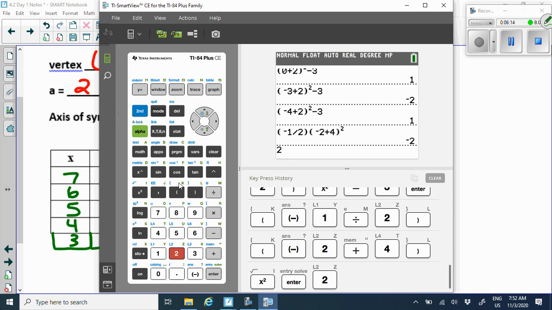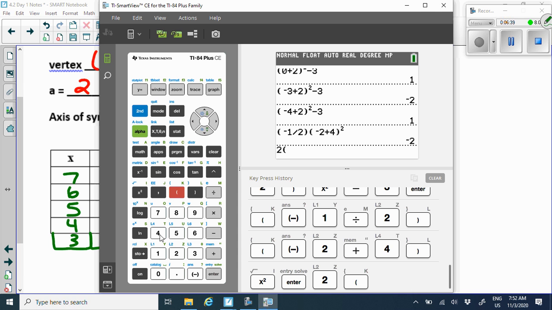Now this, we don't need to put the 2 in parentheses because it's not a fraction. So anytime you have a fraction in front as your a value, make sure you put it in parentheses and then everything else in parentheses. Otherwise, it's not going to calculate it correctly. If it is just basically an integer or a whole number, then you really don't need the parentheses around that too. So then we're going to do parentheses.